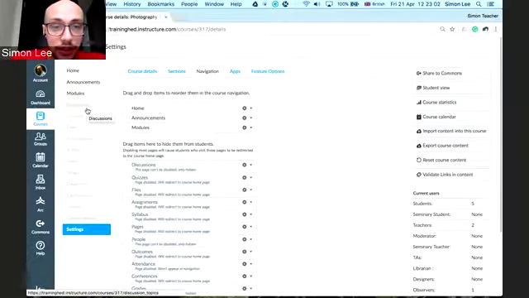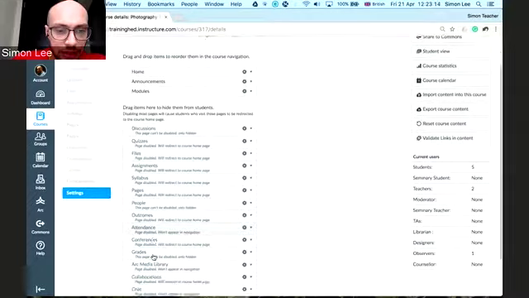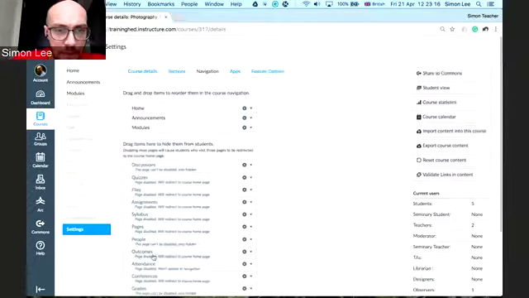The important thing to understand as well, though, is that if you've got an item that doesn't have any material in it, so maybe I create a, let's see, I'll just think if I've got any options here. Pretty much all of these have material in them. So even the announcements, if I go to that, there should be some older items.